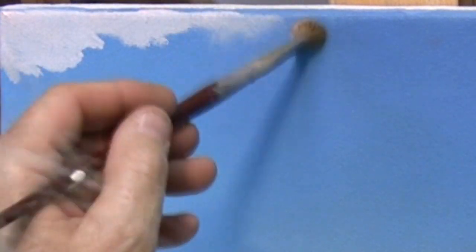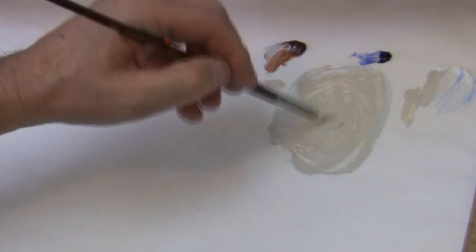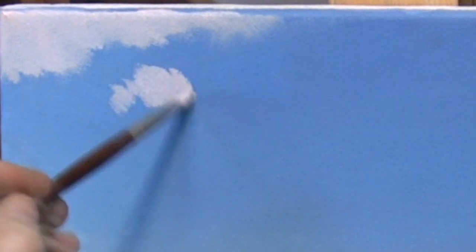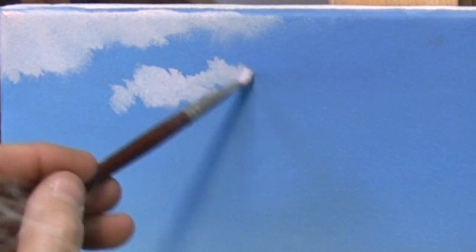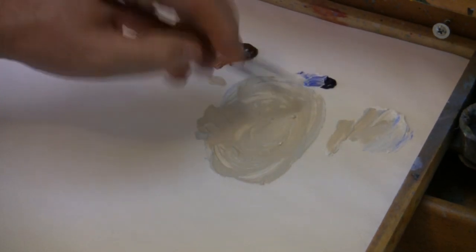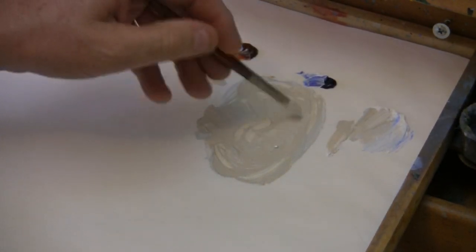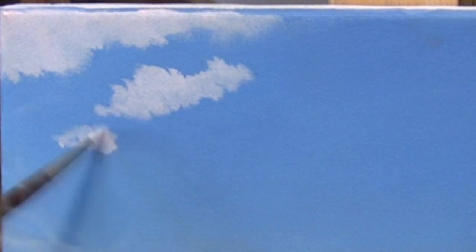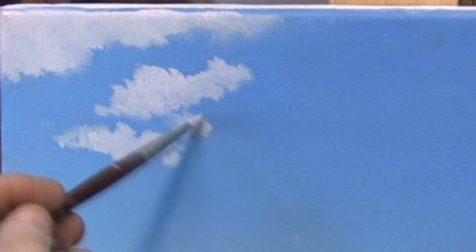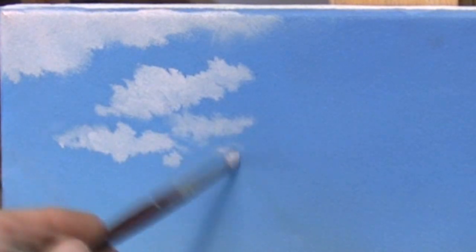And now this brush is the scumbling brush. After I put some paint on, I go back with this very soft, fuzzed out, it's like a number 12 bright that's pretty well worn, and I use it for blending the edges of the paint into the dried background. You'll see as I go through this, I'm going back and forth between these two brushes, the one with the paint and the dry brush that I'm using for edge blending. So we're just working our way down the canvas through the shapes.